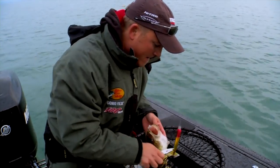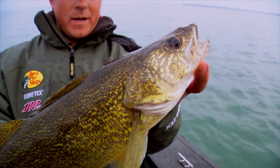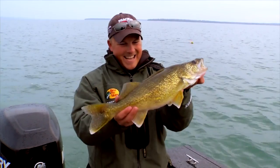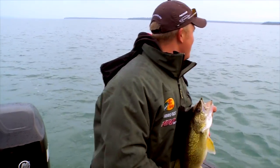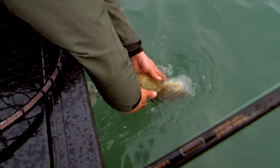Come on — look how fat! Just a beast. Not the longest one in the world, Dave, but a nice girthy one — that's a Dave Atkinson fish right there. Let's get this one back. When I was taking the board off I could tell it was heavy — it had a nice big girth coming in, felt nice. We'll take that. I think she's gonna lay a lot of eggs.